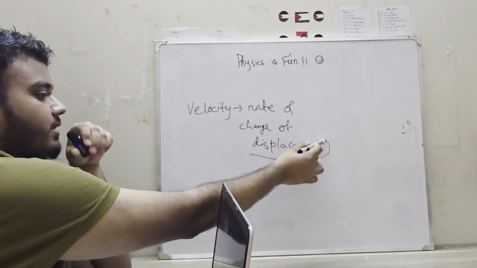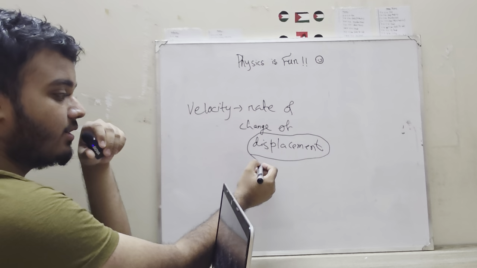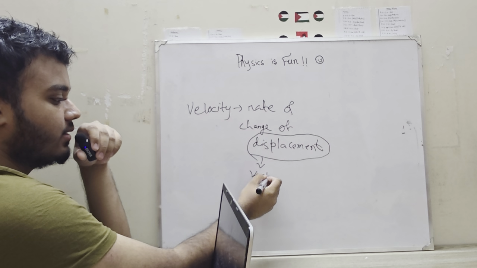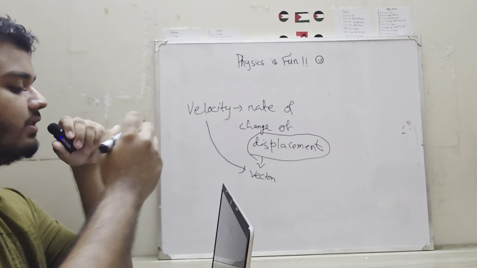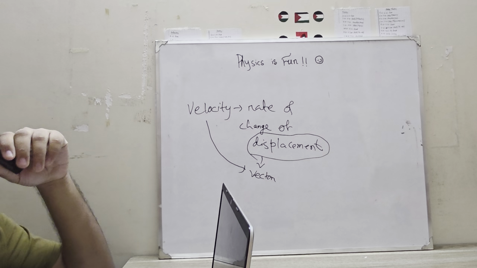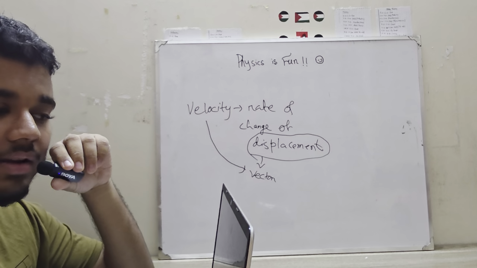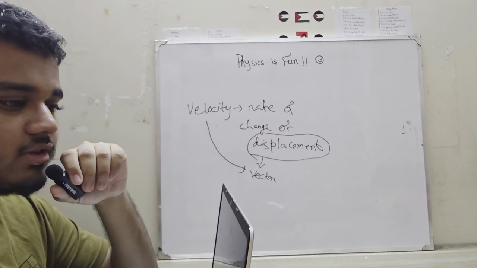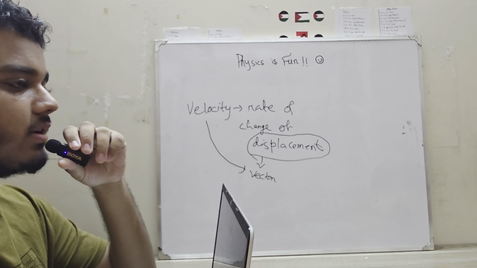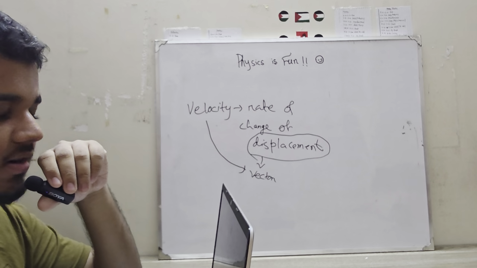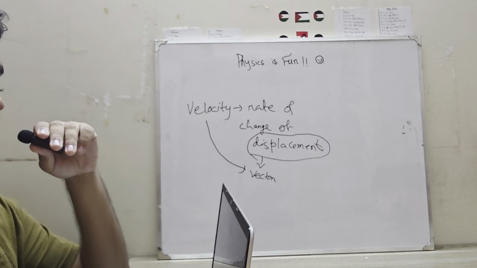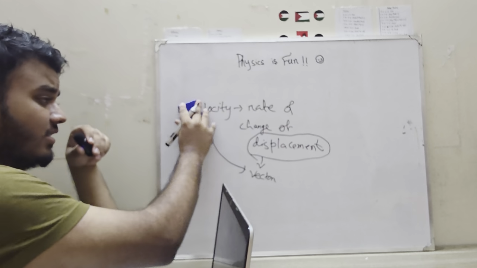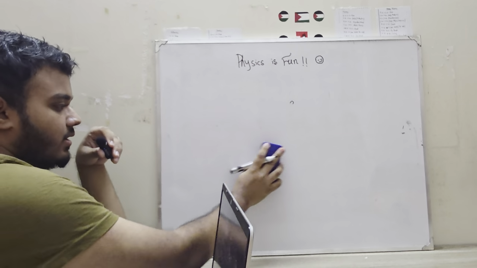As displacement is already mentioned, which means it will have a direction, and when there is direction, it will be a vector quantity. So is velocity. Whenever we talk about velocity, there is a specific direction, but in speed there is no specific direction mentioned. We don't have any direction in speed, but we have direction in velocity. So it looks the same, but it's actually not the same, as we have understood today.